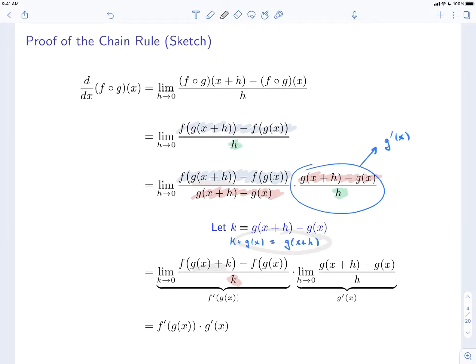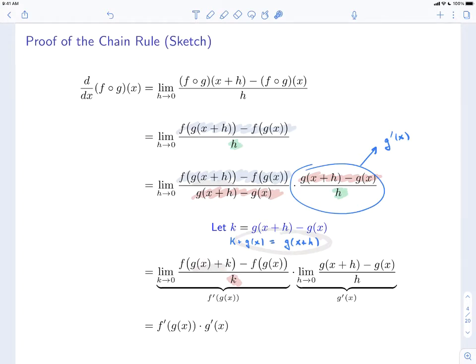Okay, so why did we go about doing that? Well, as we commented on, the term on the right is the difference quotient for g, so it just goes to g prime of x. But what about this on the left? Notice that this is the difference of the outputs divided by the difference of the inputs. And the inputs have a difference of k. And the outputs are f at some value plus k minus f at that value. So you could think of this as f at u. We could think of this as some value u, and this is f at u plus k.